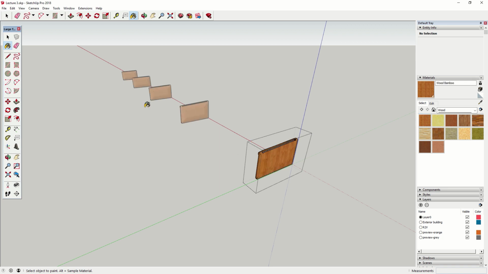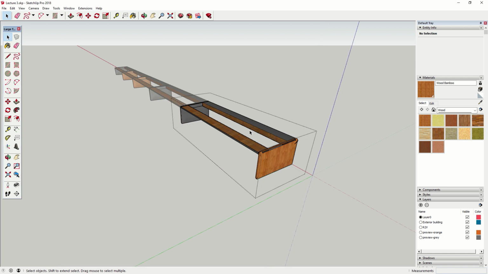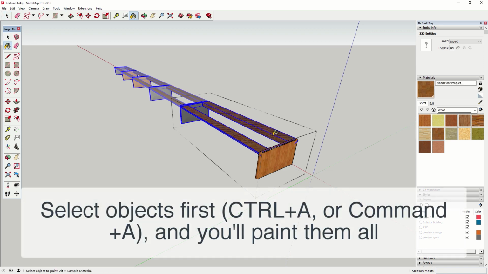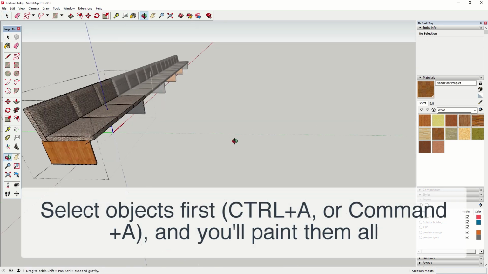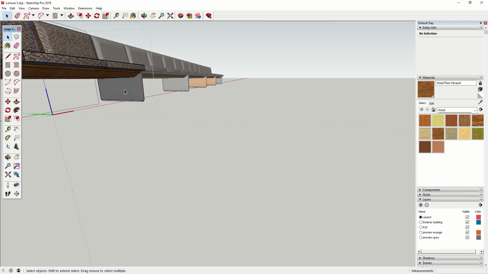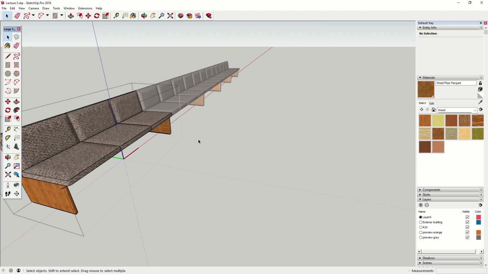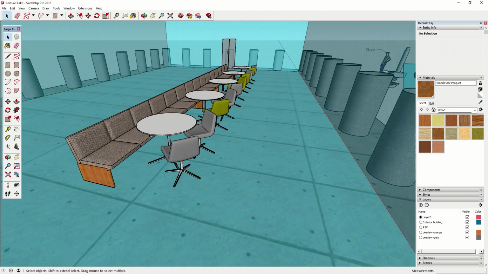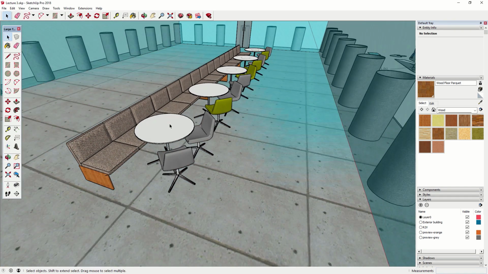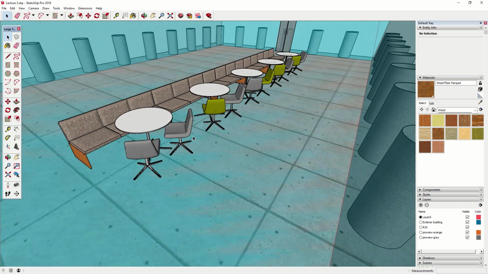Now this was a component. Notice how they all painted when I did that. For this part, maybe it's easier to just select everything and use the paint bucket now, and that will paint all surfaces. And there you go. Oh, except I missed the inside of this component. And again, you just have to keep digging till you get to the object that you want to paint. And there you go. Now, once I click out of the component, you'll see that they've all painted. And you can do this with most online objects.